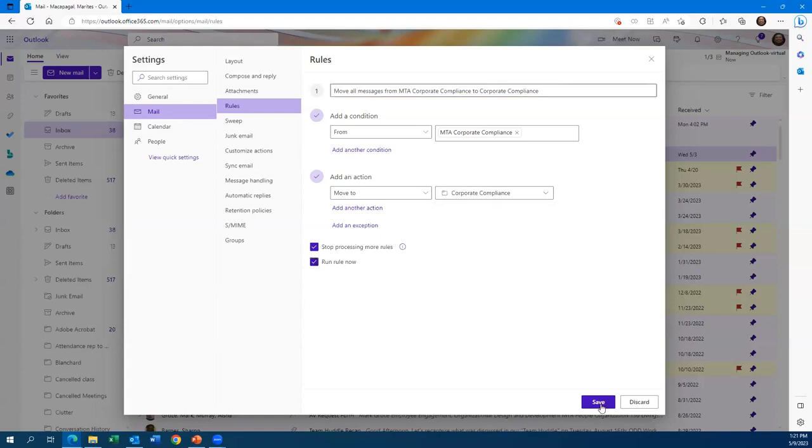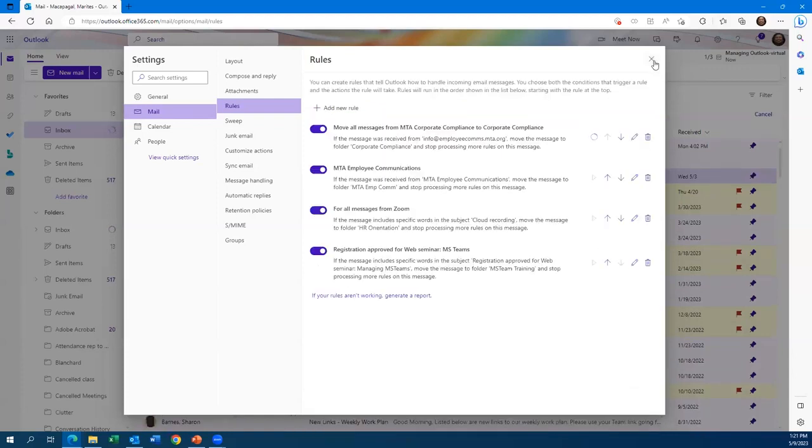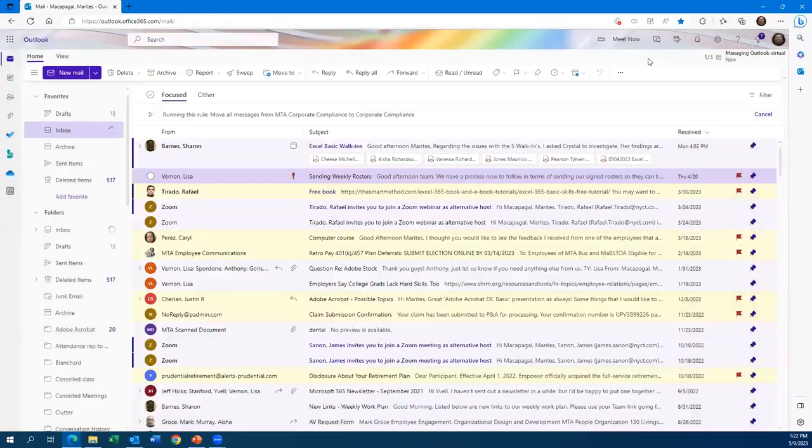And if I save, there you go. So the move all messages from corporate compliance rule has been created. That's how simple it is. So now you see the corporate compliance is no longer here. If you look at your My folders, it should be on the list of My folders.